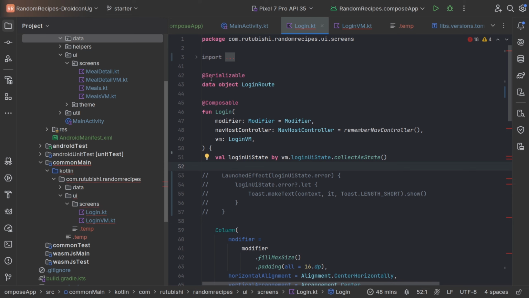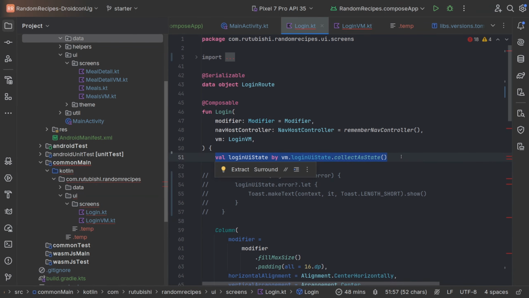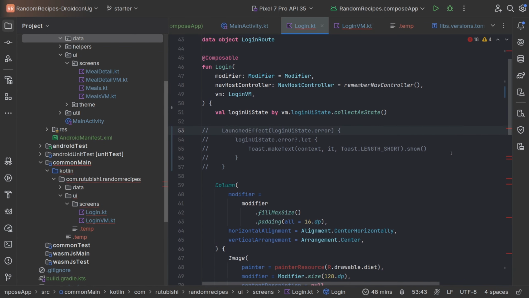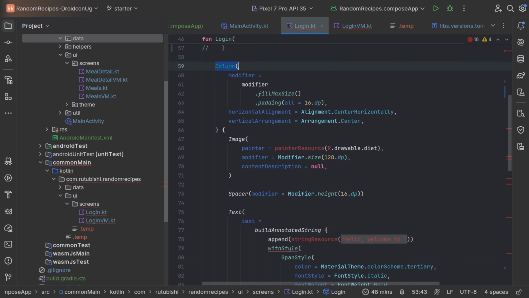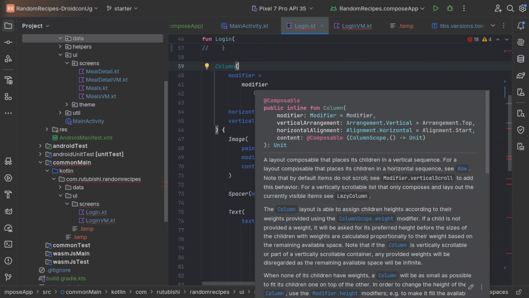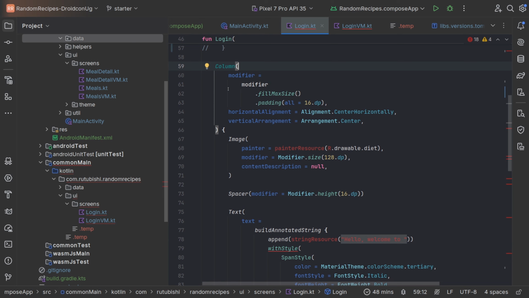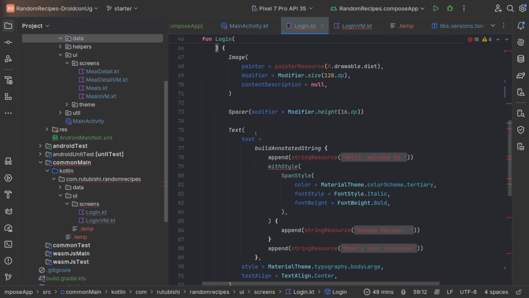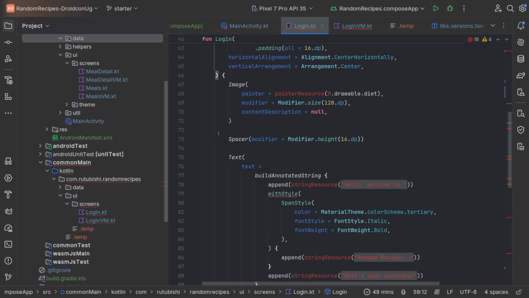So our login parameter is now visible. We can also check out our UI state, which is fine. You can see the compose code still remains the same. Nothing big really changes.